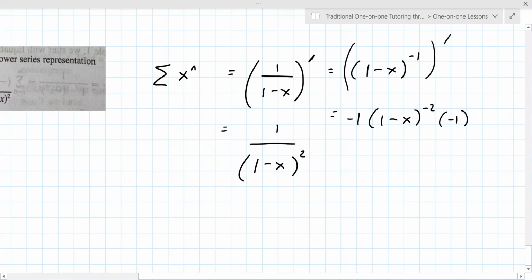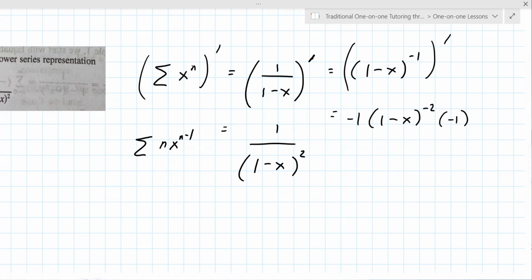Why do you need to take the derivative of it? Well, you'll see in a moment. Okay. So now we're going to take the derivative of this. Mathematicians long before either of us existed figured out that you can just ignore the sigma and take the derivative. So this is sigma n x to the n minus 1. You can just use power rule on this. Okay. So how does that help you?